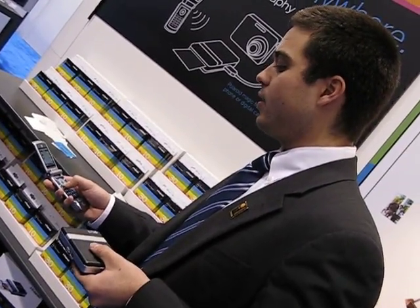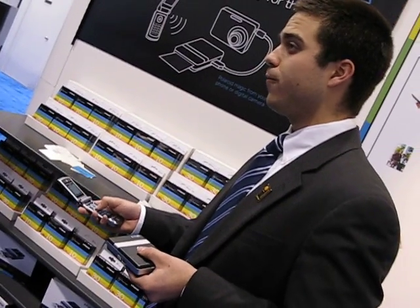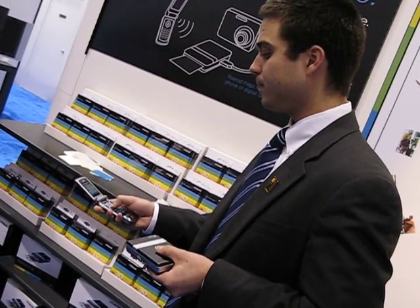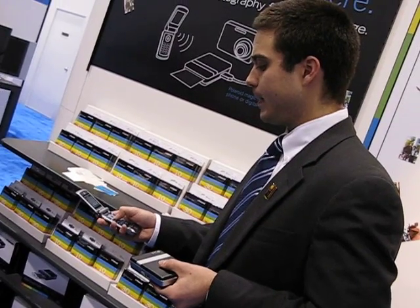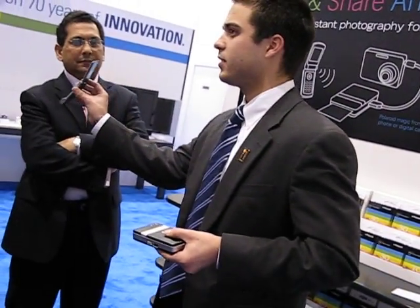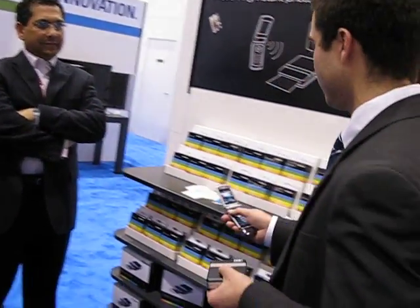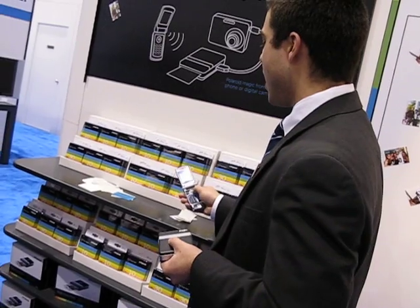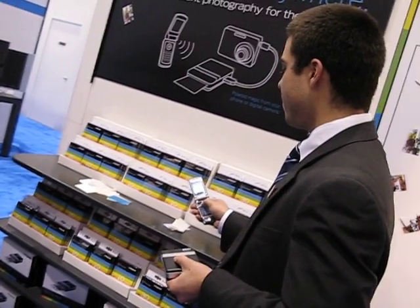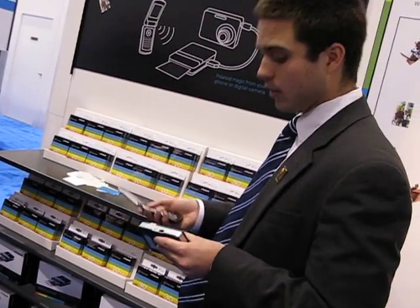This is just a regular Motorola phone — no software updates, no firmware, bought right off the shelf. Right here is a picture of me and my friends at the Cleveland Cavaliers game with one of the Cleveland Browns players. I'm simply going to go to my options menu and send via Bluetooth.